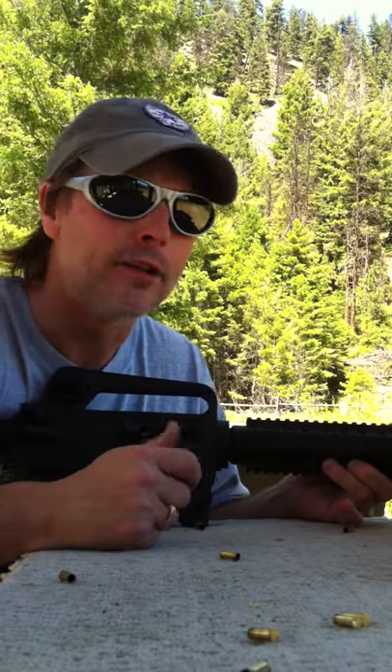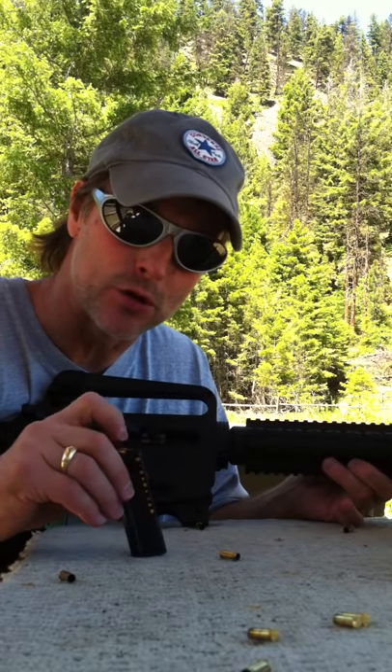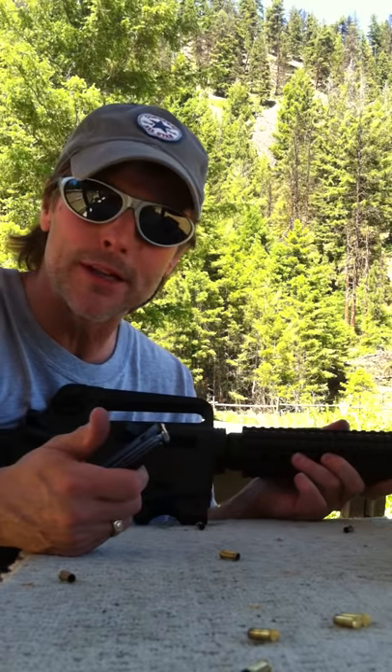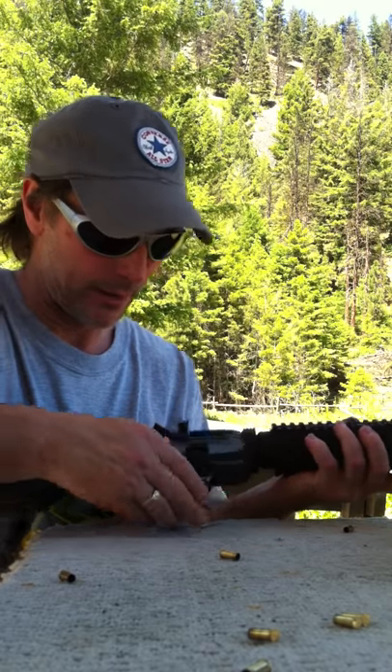So far I've shot 130 rounds and not a single jam. A lot of guys in videos I've seen put the bullets in with a special tool, but I'm just putting them in by hand. I can see that they're staggered, and a couple of guys in other videos said they can't be staggered — I don't care, just pop them in and fire it. I've got my target set up and I'm going to show you what happens this time. It's a nice little plinker now.